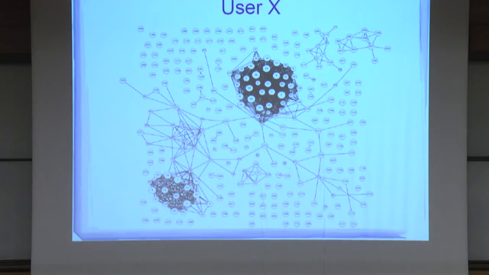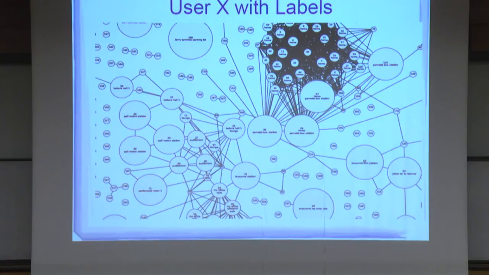Those graphs are huge. For me, the graph, which is mostly the Technion, my house and a few other places, has at least around 1,000 different bubbles. So those graphs are big, and you can reuse them for many users. And then this is the graph when we label it. Not sure that you see, because this is a really large graph.